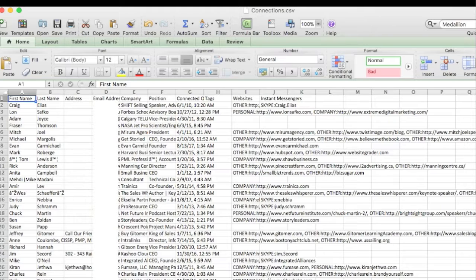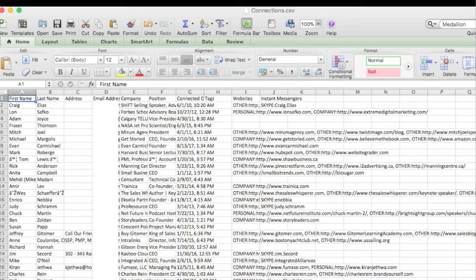So in this case, I'm going to pretend I'm a realtor in Calgary. I want to be able to connect with people that are in the Calgary marketplace. I could run through this list really quickly, put a column over to the right-hand side, say J, K, L, M somewhere in there, and use that as the area where I denote it. So I'd scroll down and start putting X's beside people that I know live in Calgary.